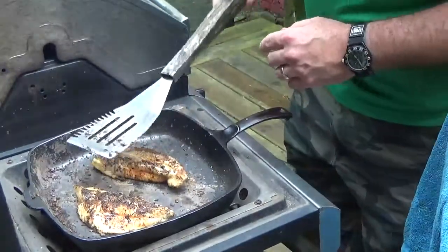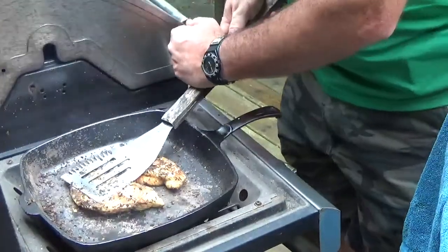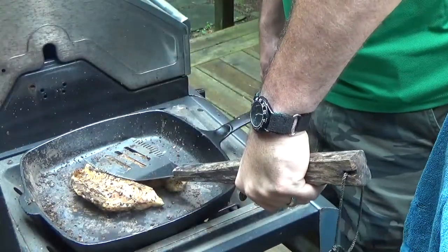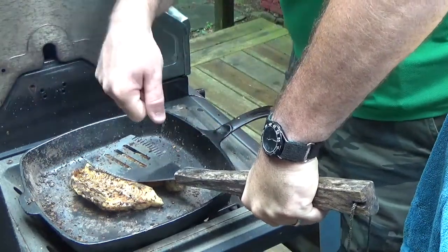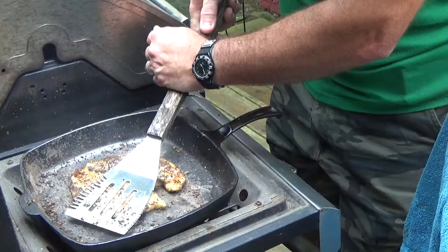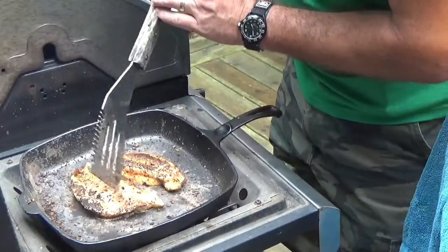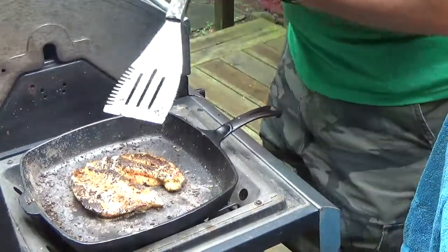Flip it over. Let the heat get to it a little bit better here. I need to get one of those bacon griddle, whatever they call them, hold it down. That would be excellent for this. Alright. Yep. Oh yeah. I think we're done now.